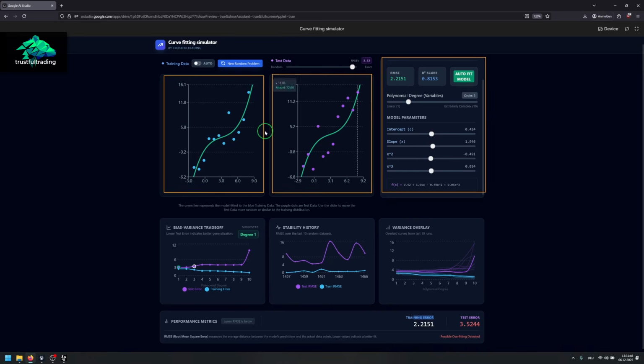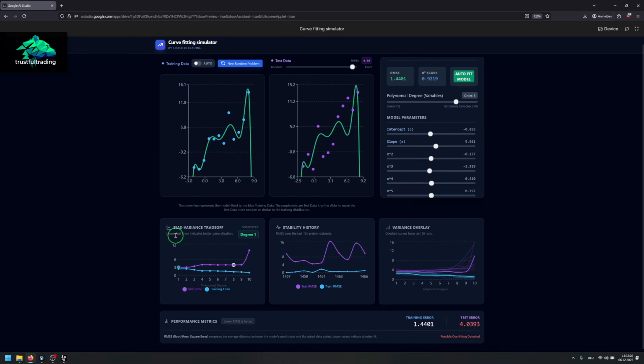So you see how good the model fits the historical data here with this number. You also see the number here, 2.2. If I increase the number of parameters, and this could be, for example, a stop loss, a take profit, a moving average filter period, and auto fit the model, we can see the training error goes down. Increase it even more. So now we have 1.4.